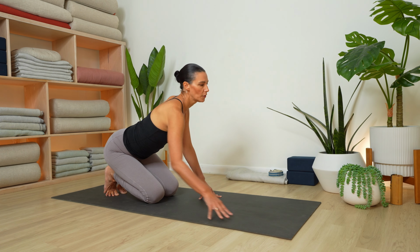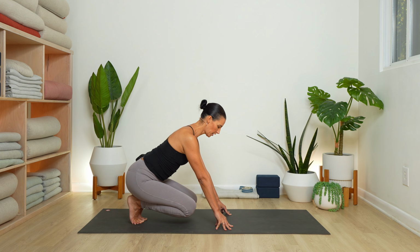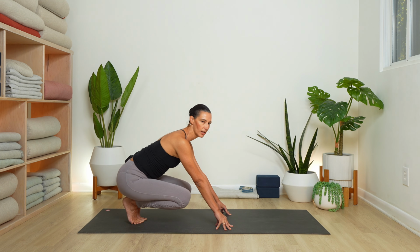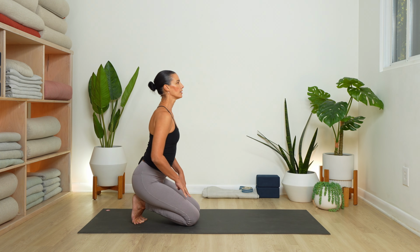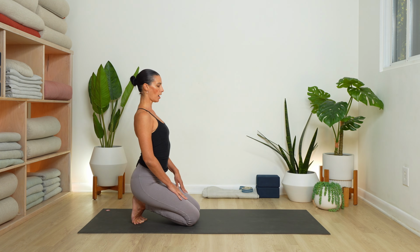You're going to slowly walk your hands back. And I like to bring fingertips to the floor and just a couple times lift and tap, spread your toes. So the soles of the feet, the tissue on the soles of the feet is getting some hydration. And now as you lower your knees, sit upright. And if it's too much, you can always point your toes or sit on a block.